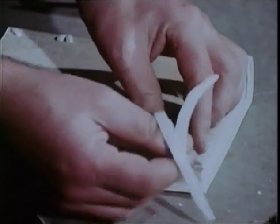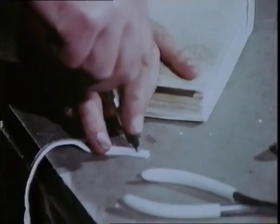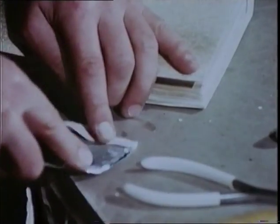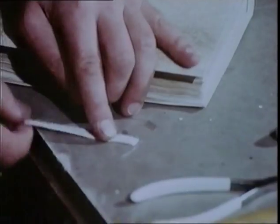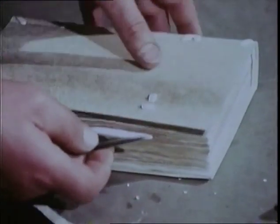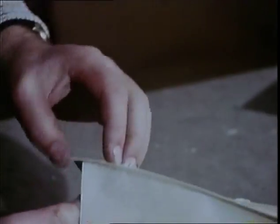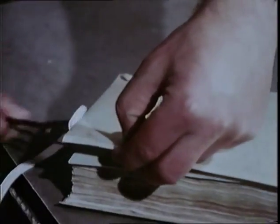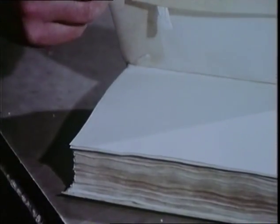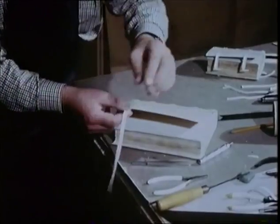Now I must prepare the end of the strap for the anchorage point. A hole is drilled through the full thickness of the strap. Do not start to thin the strap at this point. Strength is needed. The strength of these straps you could easily test. If you cut a 2mm strip, it should not break in your hands when you pull. If it does, don't use that skin. Gently pull the strap, very gently, so that the hole coincides approximately with where you want to make the anchorage point.